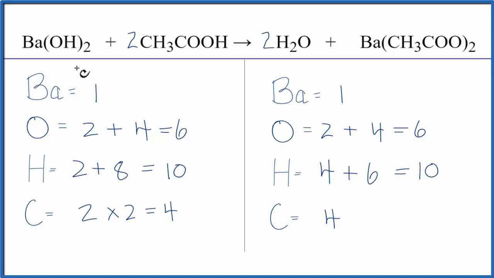The key with this is to count things up very carefully. You have a lot of oxygen atoms, a lot of hydrogens, and some carbons, and they're spread out. That makes it difficult sometimes to count them up. This is Dr. B with the balanced equation for Ba(OH)2 plus CH3COOH. Thanks for watching.